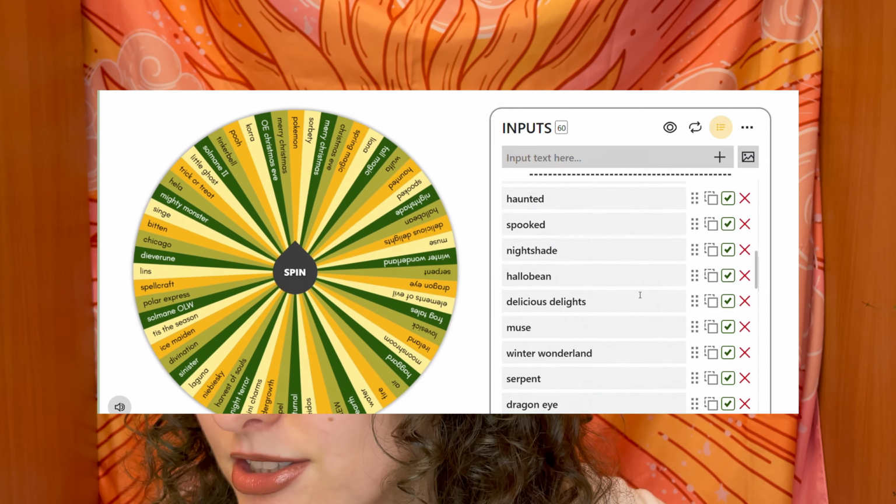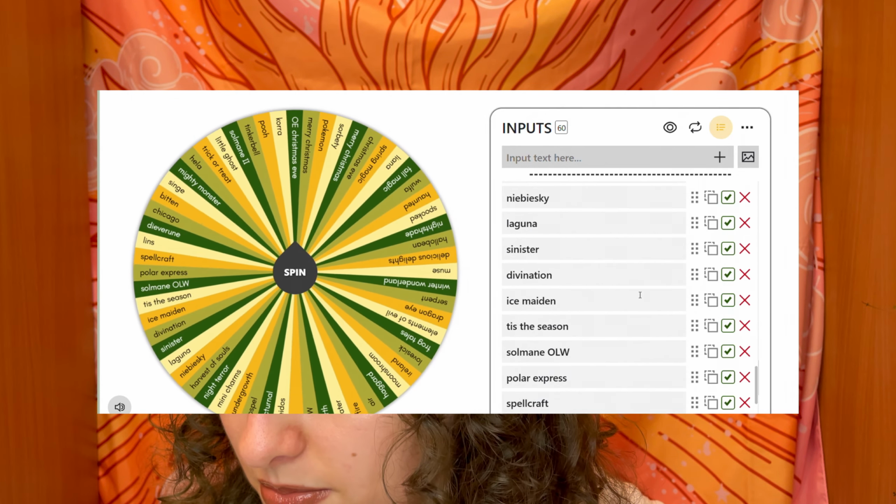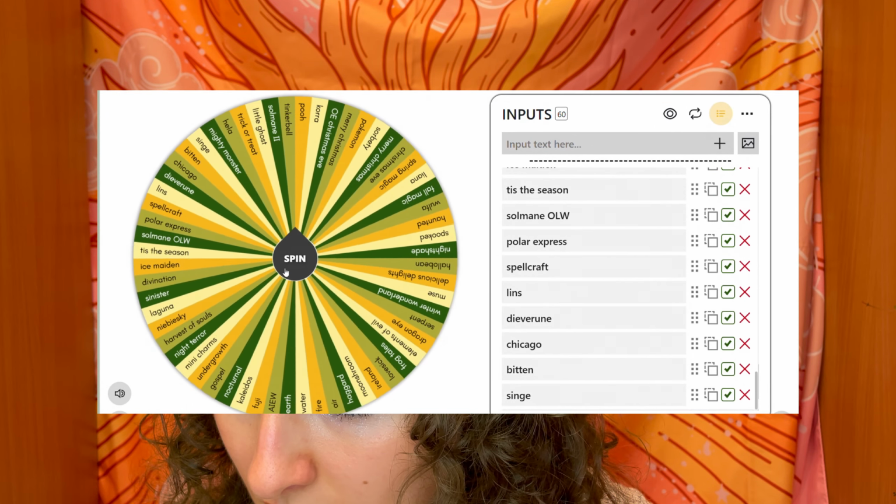And without further ado, let's just get right into the roulette. I can't wait for this. So let me just get it in front of me. And I'm also gonna start screen recording on my computer so that you can see what it's picking. I'm gonna show you first all the palettes. You can see all the inputs, all the names, and I hope I've mentioned everything in here. If I forgot one or two, what are you gonna do about that? That can happen.